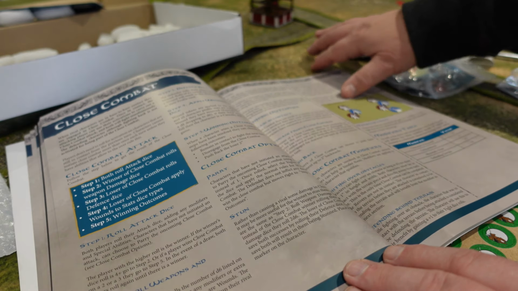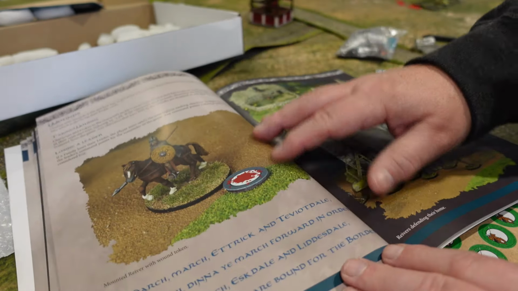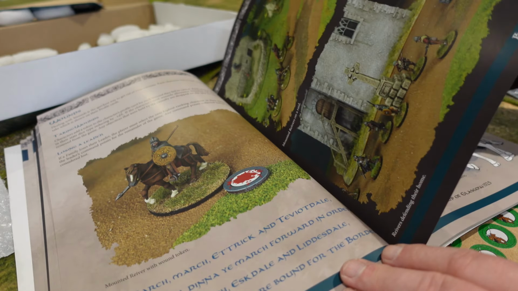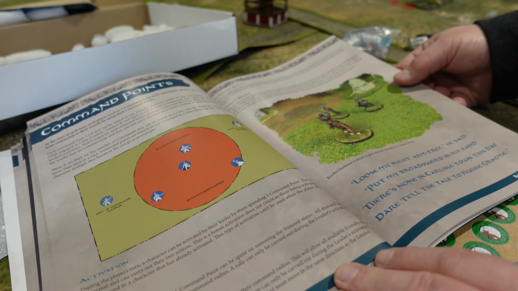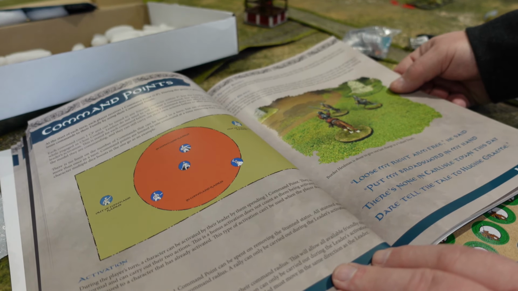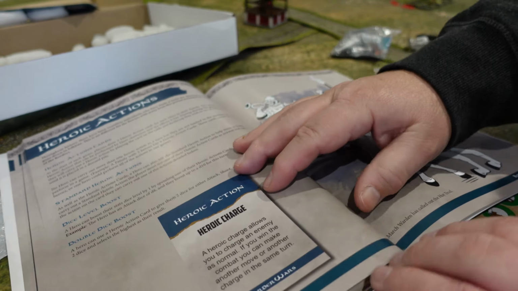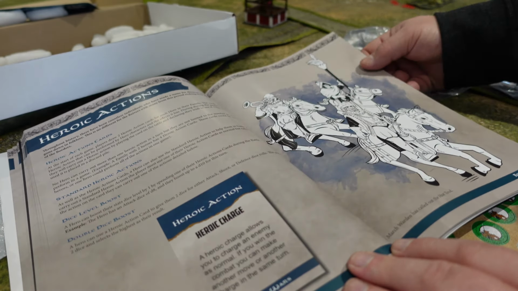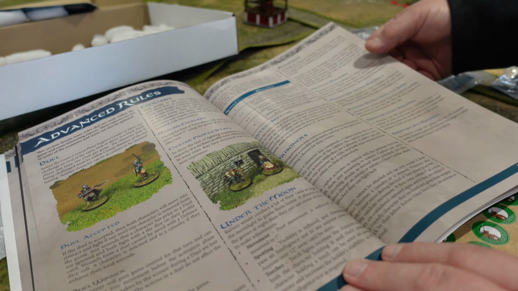Then you've got close combat, shooting, wounds and how that works, mounted rules, command points. Okay, so there is a sort of command system within it, which is good to know. Heroic actions, and then you're into the advanced rules.